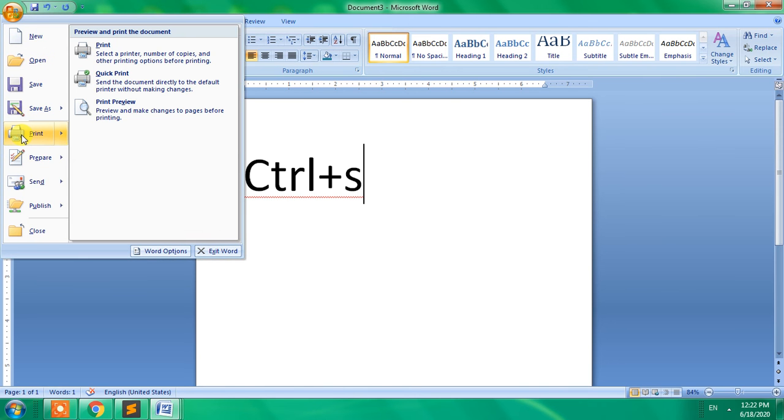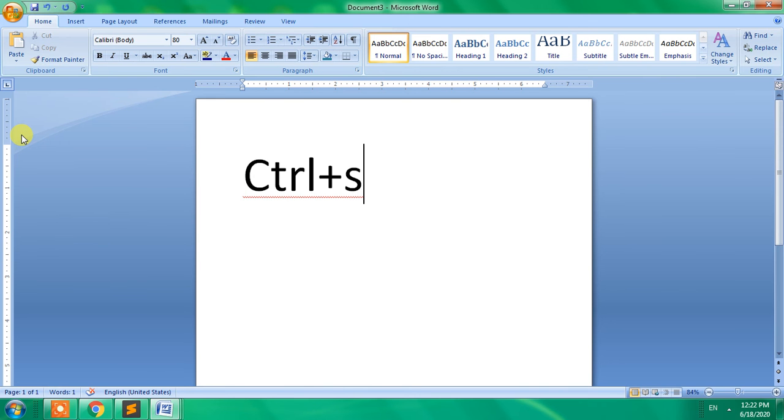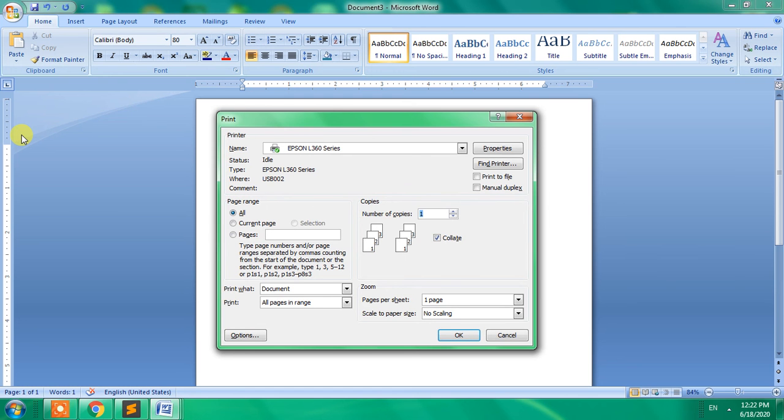The Print button is also very important. Print means if you want to print anything, then you can press on this and this dialog box will come. After doing the settings, if you want to print all pages or the current page, then you can enter from 1 to 2 like this. You can also choose how many copies you want, and press OK, and it will be printed. So for one page, you just press on current page, it will be okay.